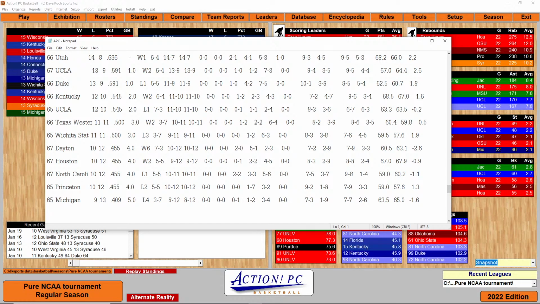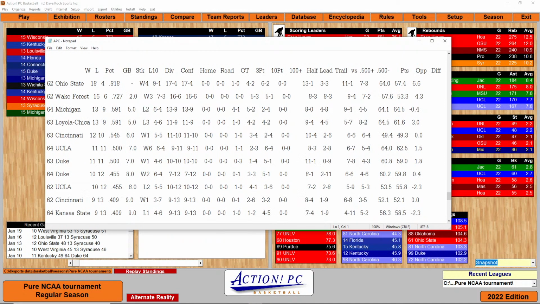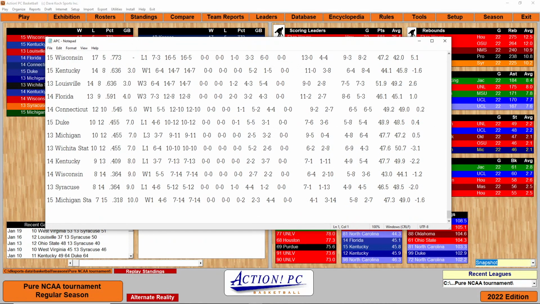It's hard to write with a marker that doesn't even work, a pen. Ohio State, 1, Wake Forest. Look at Michigan, Loyola, Chicago. And then 63, Cincinnati. Then Ohio State, 21-1. Utah, Cincinnati, St. Joe's. And 16, UNC. Oh, we got one more. Wisconsin, Kentucky, Louisville, Florida, and then Connecticut. The team that beat Butler, like 30-11. That's going to be it.